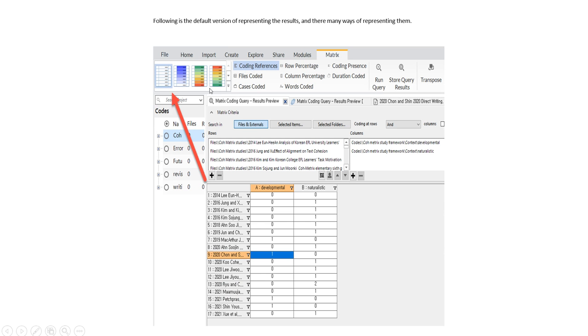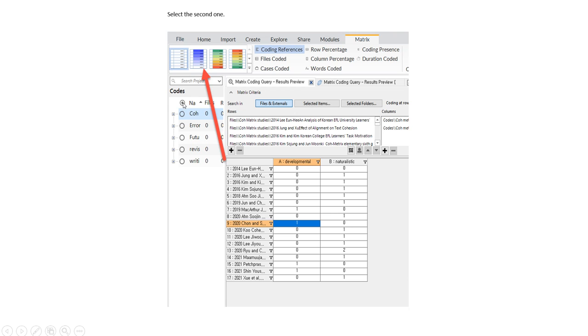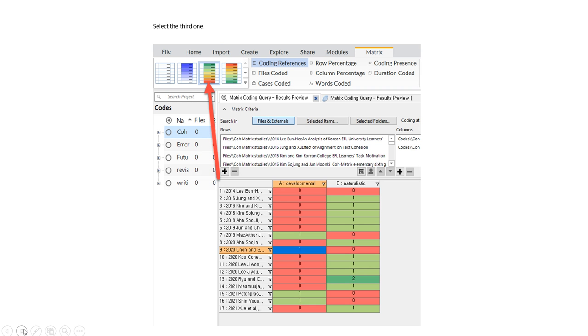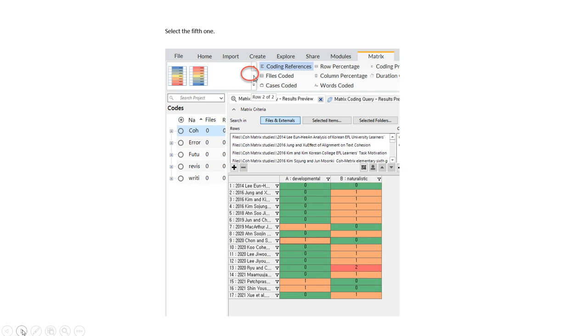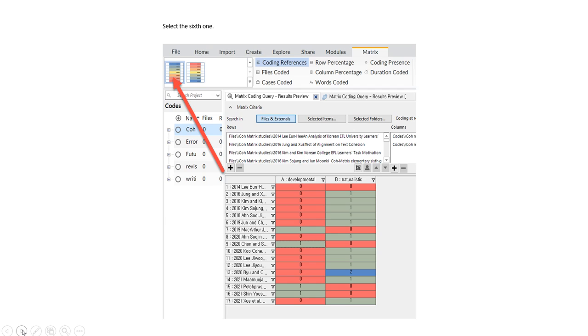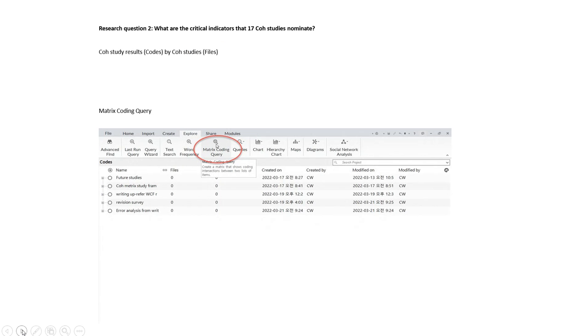There are many ways of representing the table here. So you can select the default one, or you can select this one, or that one. So there are many ways of viewing it.